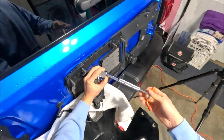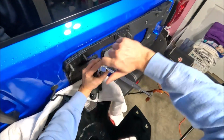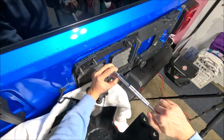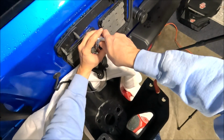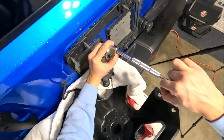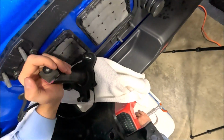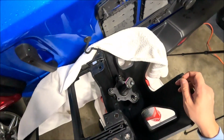I do like this ratchet because of this little turning thing on the end, so you don't actually have to completely ratchet it. You can just twist this little handle and it'll unscrew it, which is a lot easier for situations like this especially. I feel like that should be good. I can probably get it off by hand. There we go. And now the camera is loose.